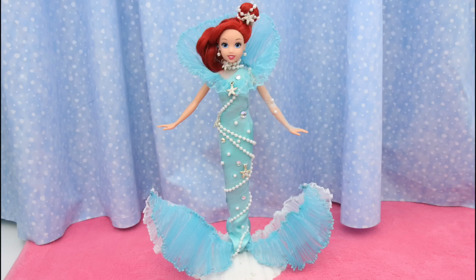Our doll dresses are usually very easy to make, but this dress will be a challenge. Once this dress is on the doll, you can't take it off. But it's so beautiful, you won't want to.